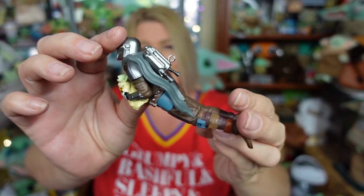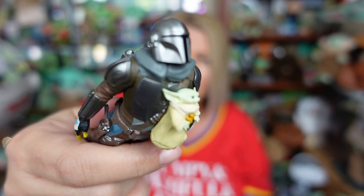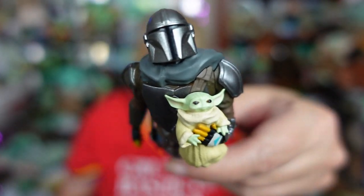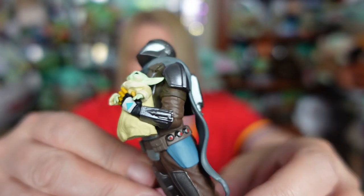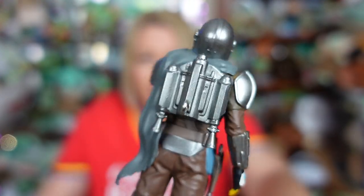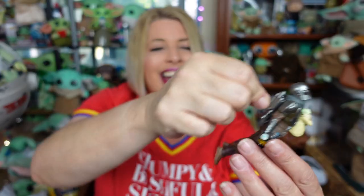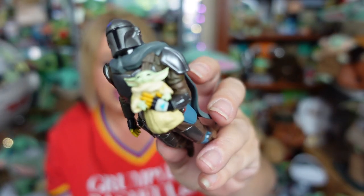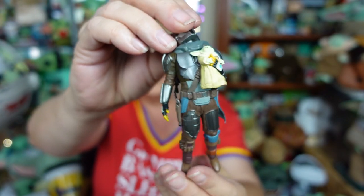There it is, guys! How super cool is that? This is like the scene in Season 2 of The Mandalorian where he grabs Grogu and jetpacks him up to the Seeing Stone. The details on Mando are really, really cool — the coloring is awesome! He's got his little jetpack on the back, which is where the ornament hanger is, so he'd hang from your tree like he's flying! And, of course, Grogu! How super cute is he? Look at his little face! He's a tiny Grogu — about an inch tall. I think overall this is like a four, four and a half inch long ornament, but really, really great detail on it.